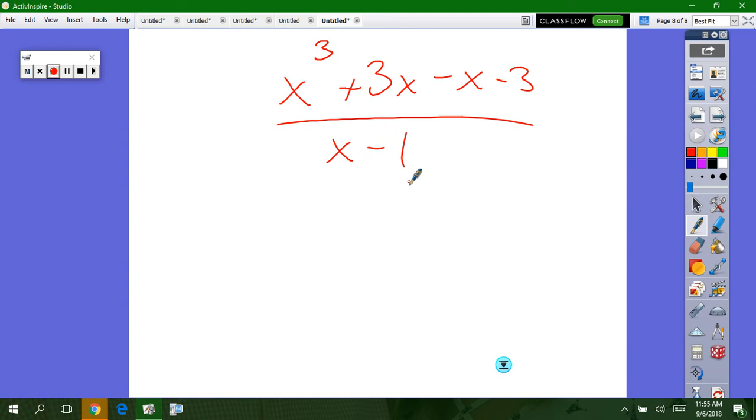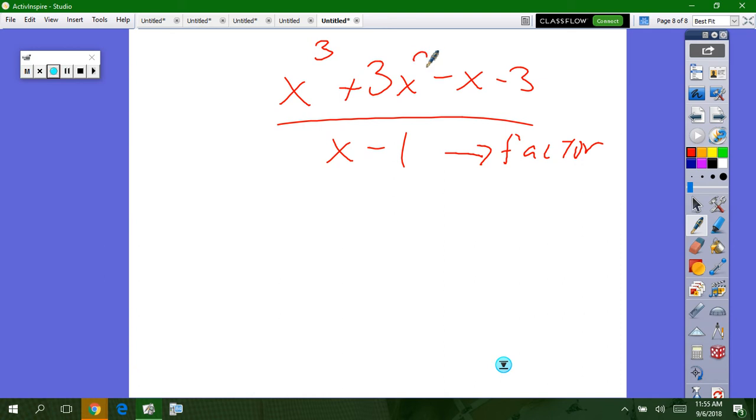I'm going to show you how to factor completely using synthetic division. This guy right here is what we call a factor. I'm already telling you he is a factor, so that means he goes in perfectly. What's something that's a factor of 24? 6 is a factor of 24. 5 is not a factor; that would give me a remainder. A factor means they go in perfectly. So what should that mean with my remainder? If I do this division, what should it come out to be? A 0.